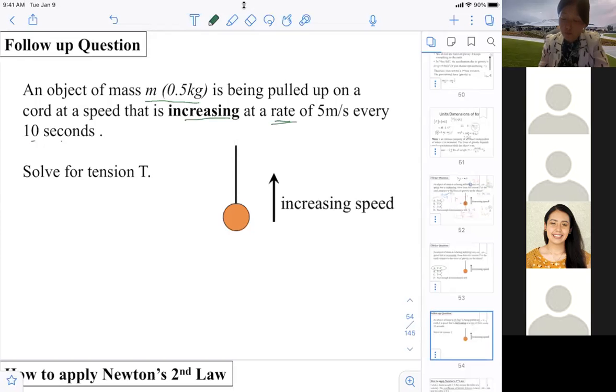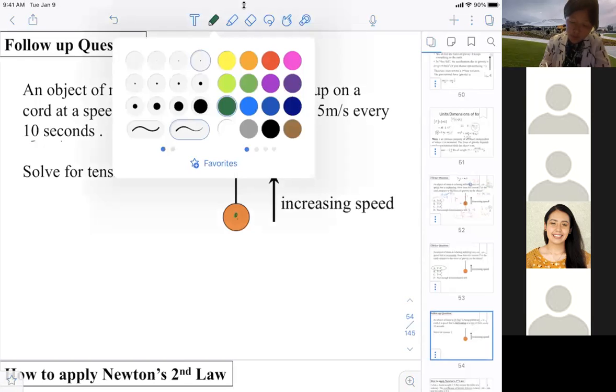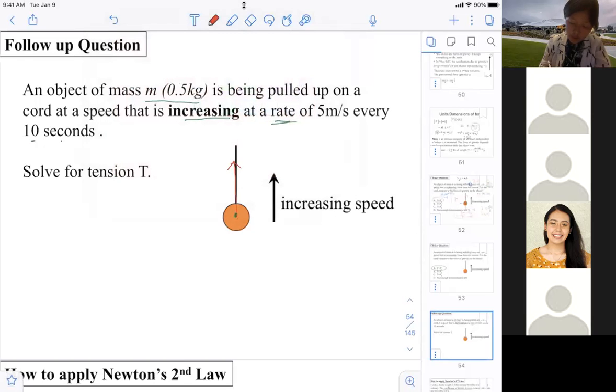All right, so let's draw the free body diagram together. Okay, so when we have a force problem, the first thing we do is draw a picture and label the forces. Labeling the forces is drawing a free body diagram. So you can draw it separately, or you can put your forces on the object. Either way is fine. I'm going to say there are two forces on the object. One is tension. One is the force of gravity. And that's the first step.